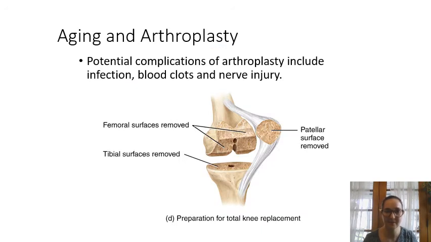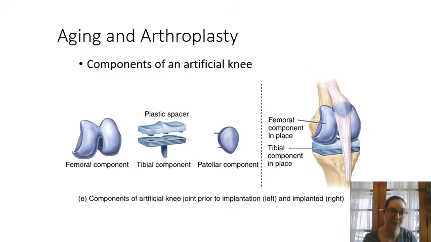If we do the same thing for a knee joint, again, we would have to remove the articular surfaces of both the femur and the tibia and the patella in this case, because we've got three bones coming together here, and then replace those with artificial pieces. And hopefully those artificial pieces are going to be able to slide sort of smoothly across one another so we can get movement in that joint, right? That's the whole idea, is to have movement without pain in the joint.